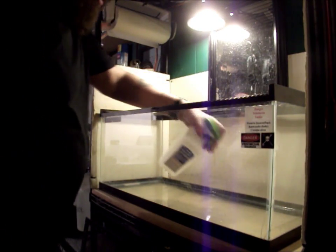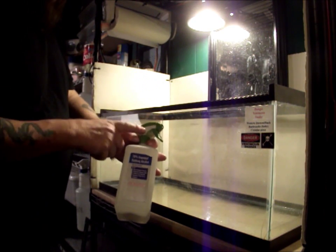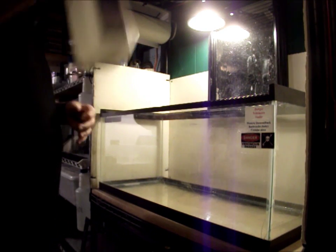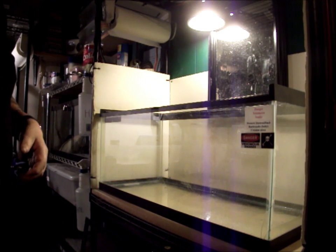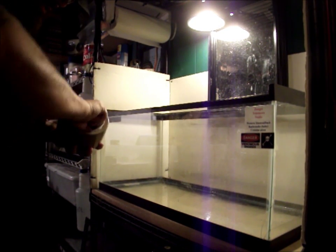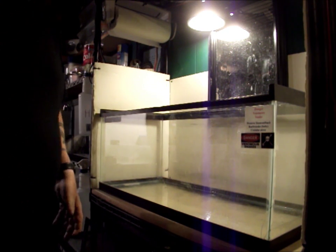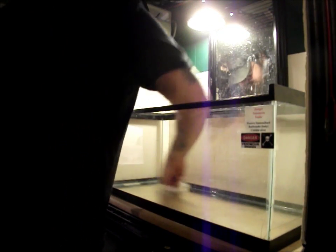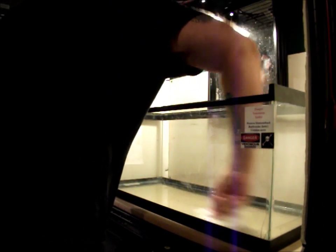And then I use rubbing alcohol, and I use it straight. I just put a spray nozzle right on top of the bottle itself, and I spray it down. I like using rubbing alcohol because it's a great cleaner. I use it in the water bowl here, so it disinfects and also cleans it out really well. And then I use it on the bottom of the tank, and I use it also as glass cleaner for the sides. It works extremely well for that.